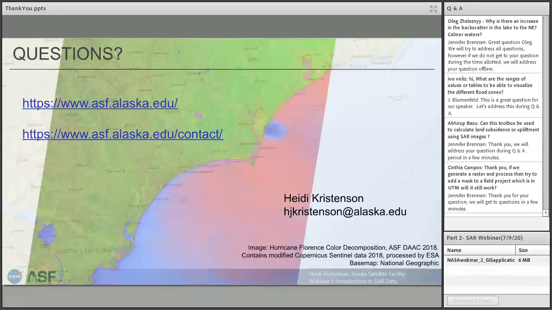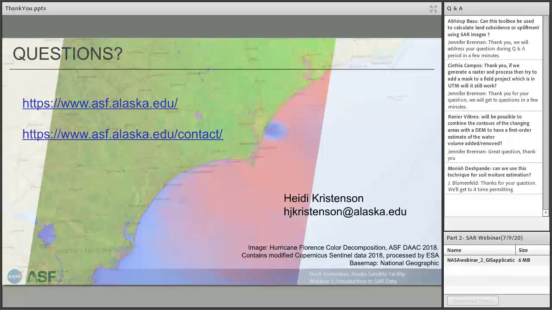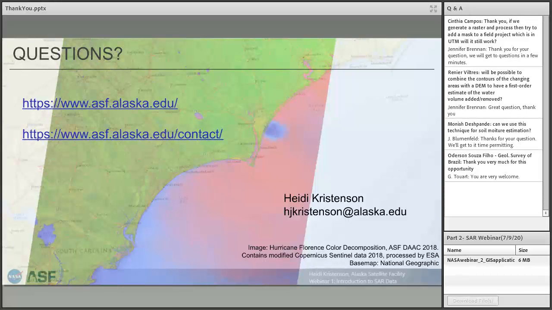Can level 0 data be processed in height? We would not choose to process level 0 data because ESA already provides GRDs and SLCs. We always start from that because a lot of the processing lift has already been completed by ESA. So when generating height products, we start from a GRD. If you were to select raw data, we would just use the GRD or SLC depending on which product would be more appropriate.